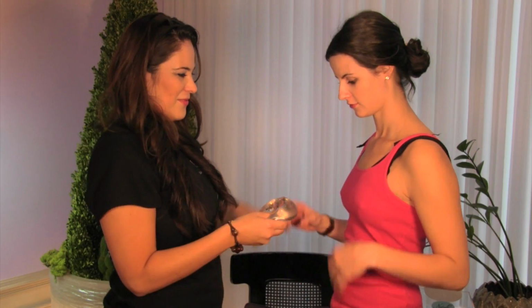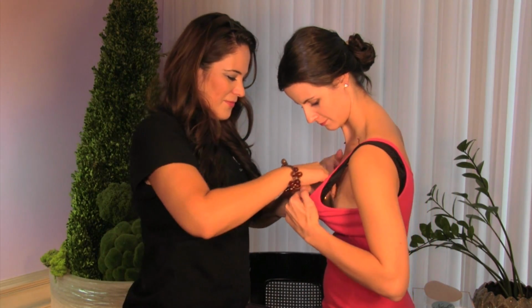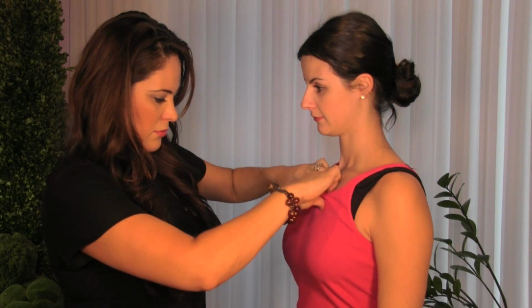I think for this, many people get on websites and look. The only problem with this is that you really have to match your body type. The same size implants on a tiny person is obviously a totally different size than on a larger person. I really think the best thing is trying on implants. For my patients, I have them come in and take implants that have already been formed, made for patients to slip under their bra without a padded bra and try on at the office.